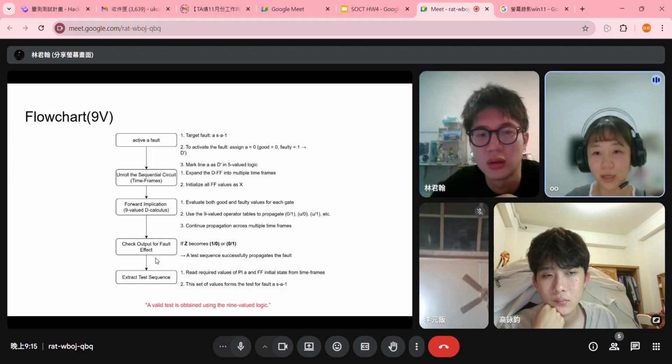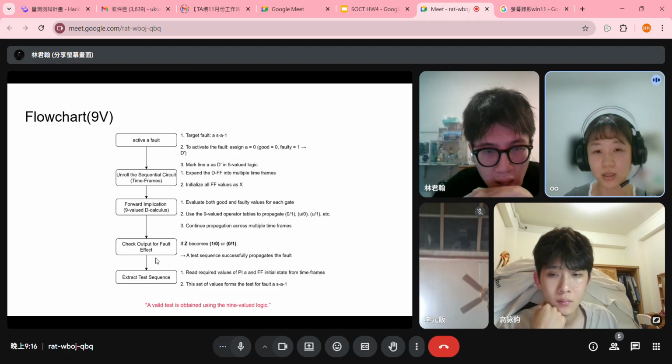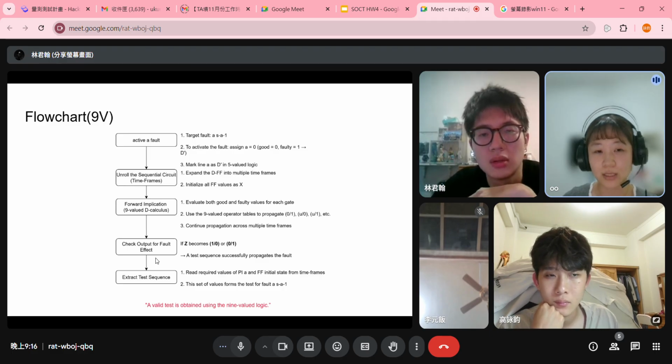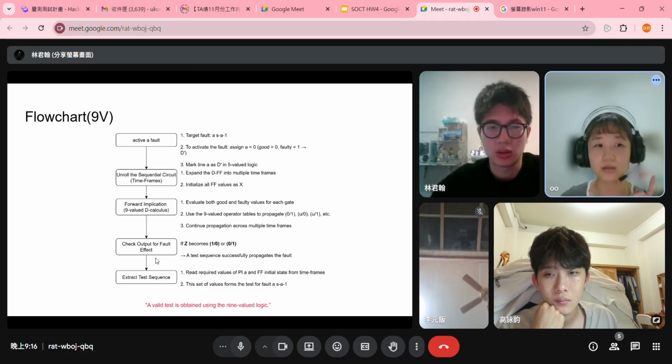The 9-value implication also preserves the fault effect and propagates it to the output, where Z eventually becomes D or D prime. From this time frame result, we can extract the valid test sequence, demonstrating the 9-value logic succeeds where 5-value logic fails.